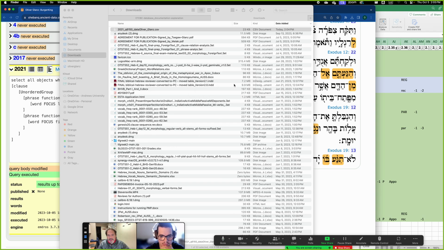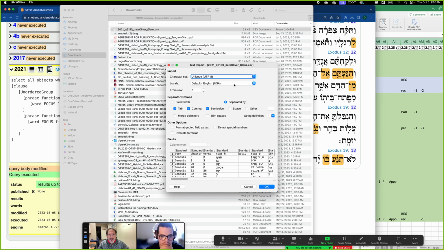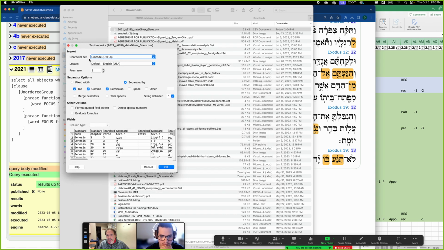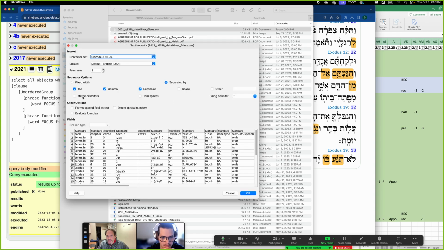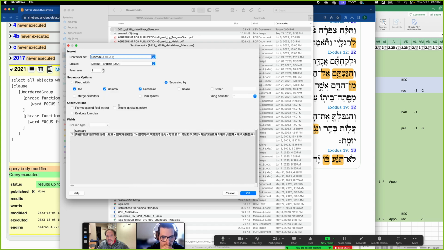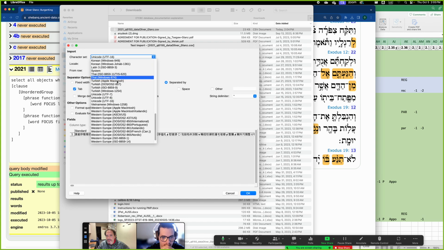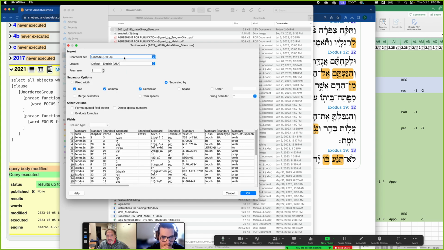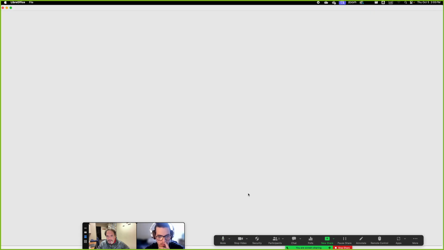You see here, character set UTF-8. It always asks it right away. In Excel, you will have to do a Google search on how to do this afterwards. Yeah, you see we can use different types of things here. Yeah. Gotcha. Okay.